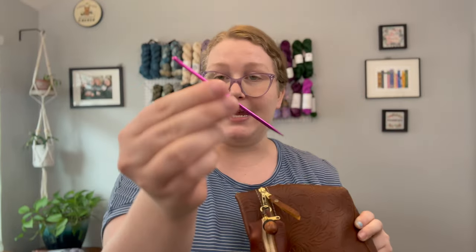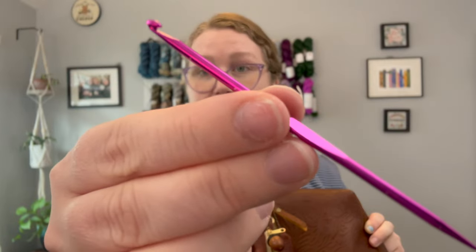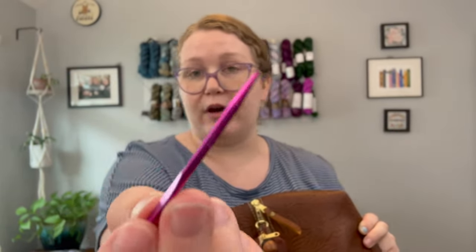So there you have it — that is how I would choose to outfit a mini notions pouch. Now if this were a bigger notions pouch and I had room for more things, I certainly would use it. I would definitely put in the nail clippers and tweezers like I mentioned. There are things like these tip ties from Twice Sheared Sheep that I like to use to protect my stitches. This handy tool from Susan Bates would have been a good addition — one end is a crochet hook and the other end is a pointy like a double-pointed needle or tapestry needle, so it's great if you drop stitches to repair that. But I'm very happy with this — it has the basic necessities that I reach for when I am working on a project, so I'm calling that a win.